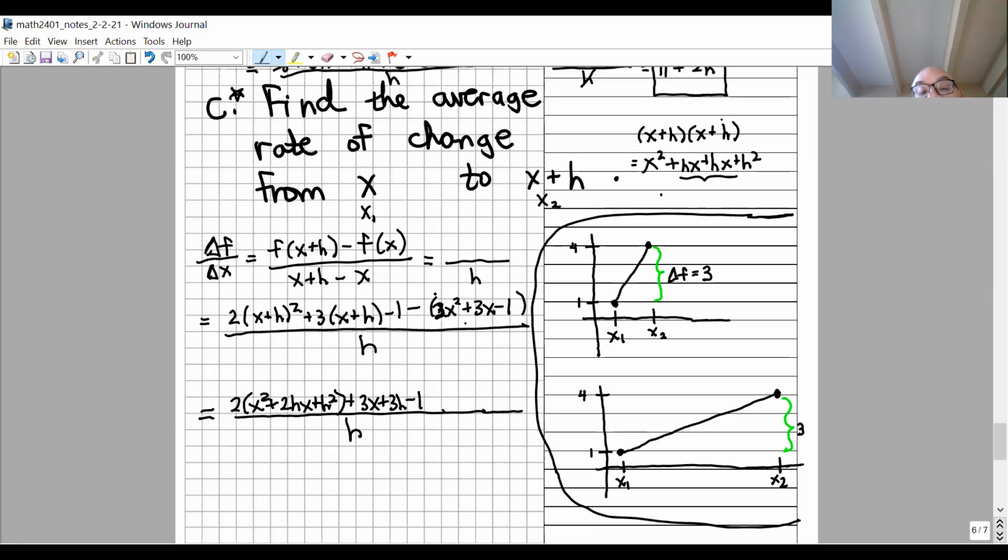Now we have to subtract off, in the parentheses, 2x squared plus 3x minus 1. But you're subtracting that, so the signs are going to change, Damien. So what would we have written down here? I'm just subtracting off these things. So when you distribute this minus sign, what would we write down here?